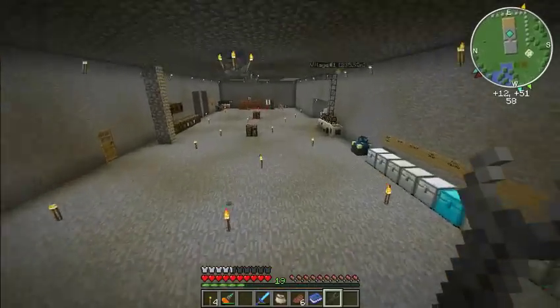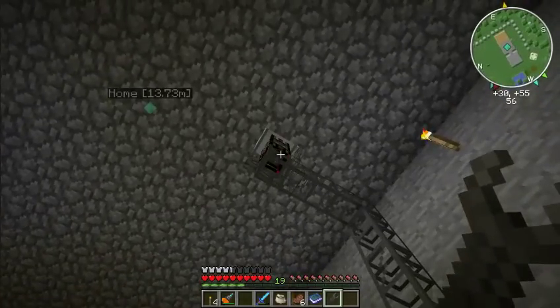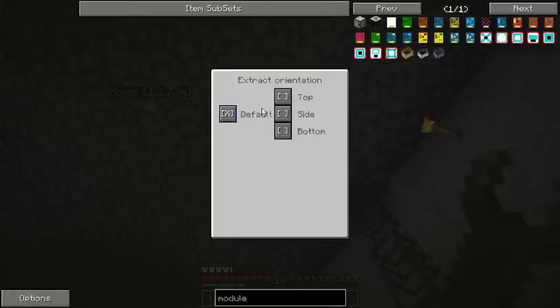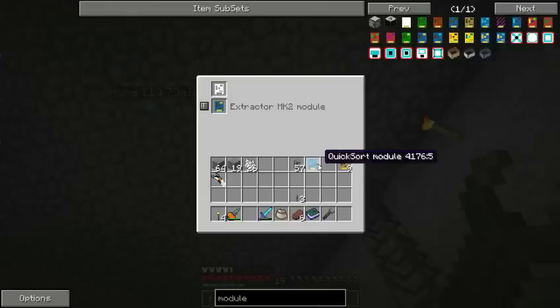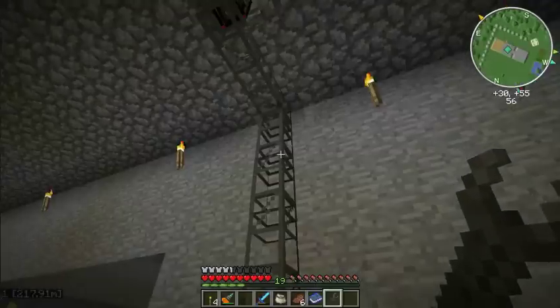So, just grab some dirt. Actually, no, I don't need it. I can jump. Yeah, just like that. So, extractor module. Out the side. Quick sort module. Job done.